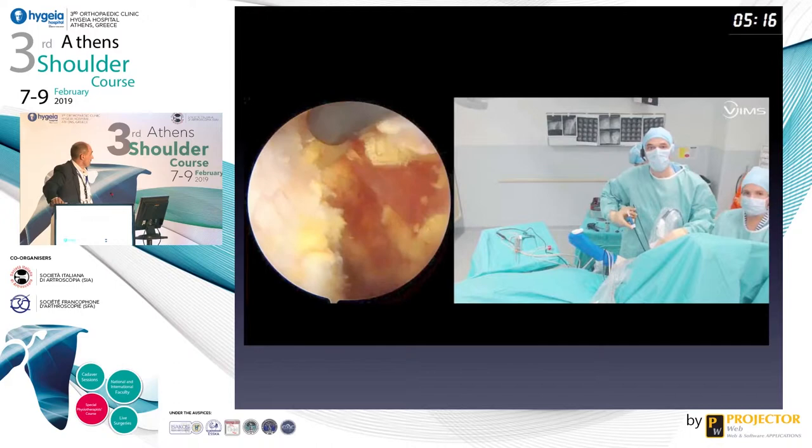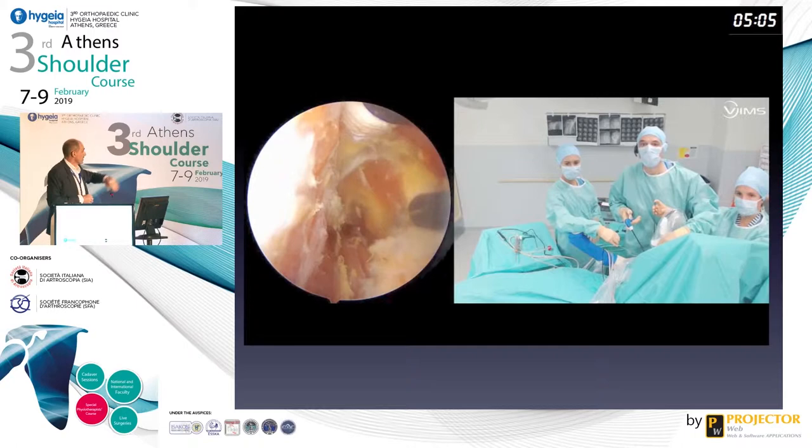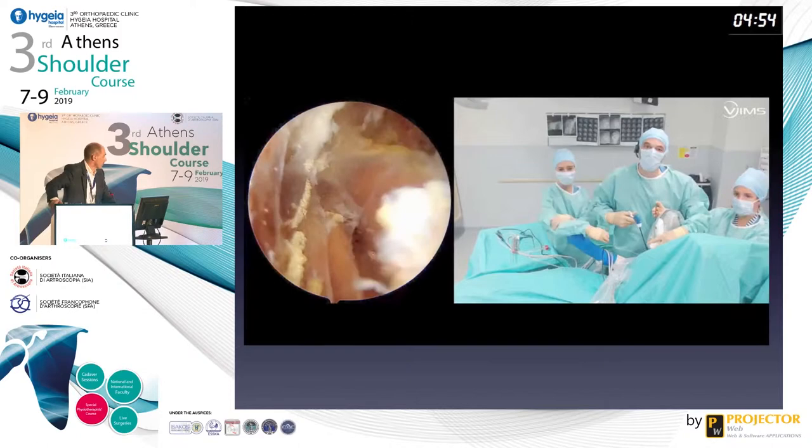But you can go to the scapula, and then you can see here with my scissors, it's very easy to retract with one retractor. Of course, you pull with your sutures, and you can mobilize your transfer exactly as if you were in an open surgery. And you have to go as deep as possible.